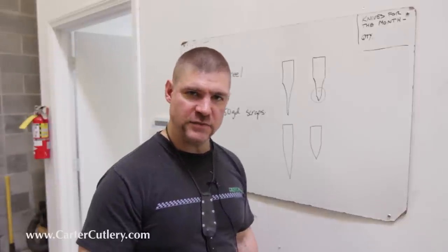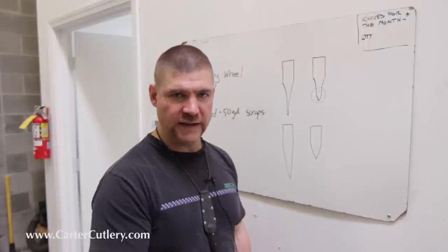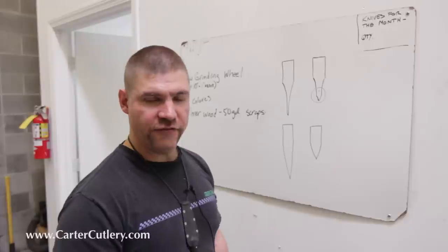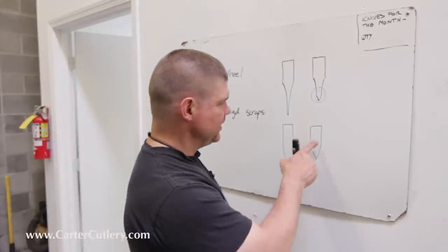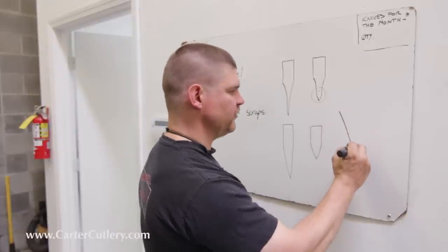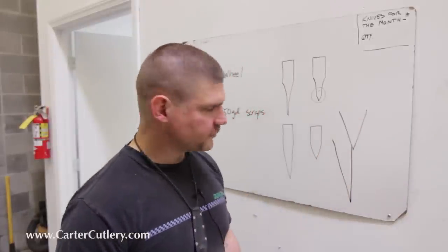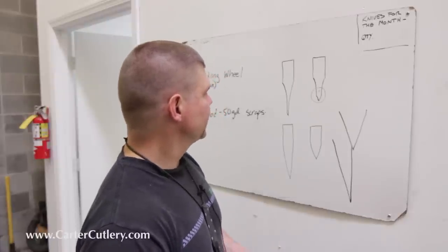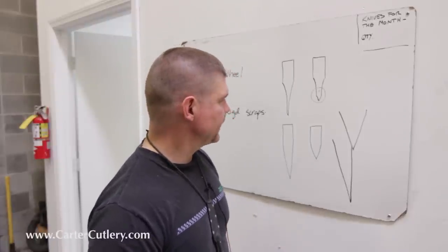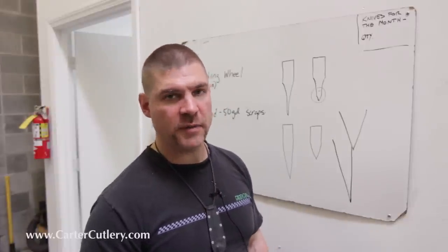Now you've noticed I haven't mentioned much about flat grind, because a flat grind, generally speaking, is a compromise between both the hollow grind and the convex grind. And again, a flat ground blade can have either of these qualities. It can be flat ground like that, or it can be flat ground like that. So, what are some of the advantages and disadvantages of these different grinds? Well, we've already established that the flat grind typically is a compromise.